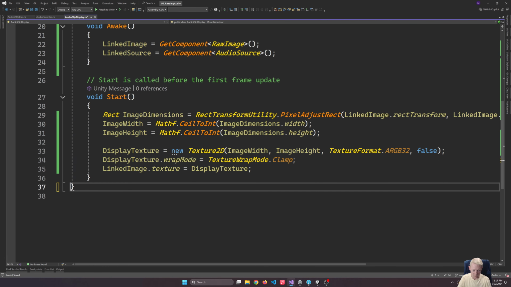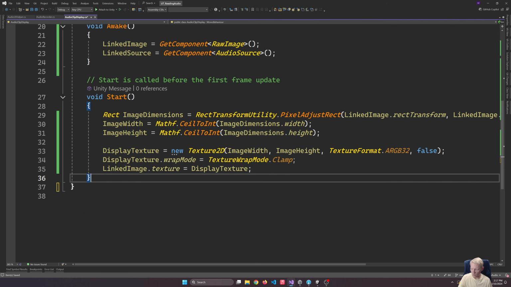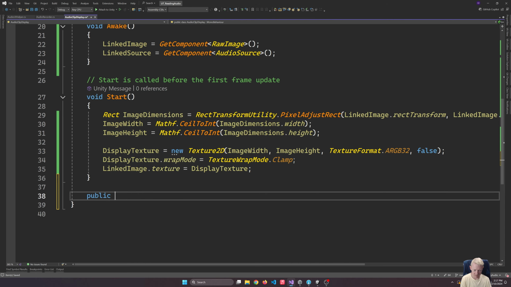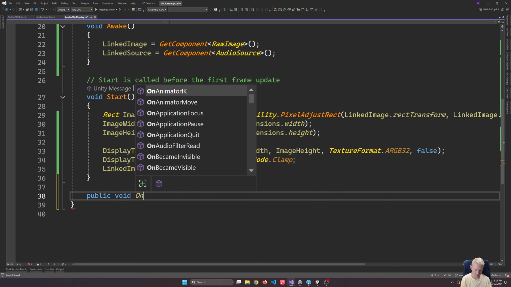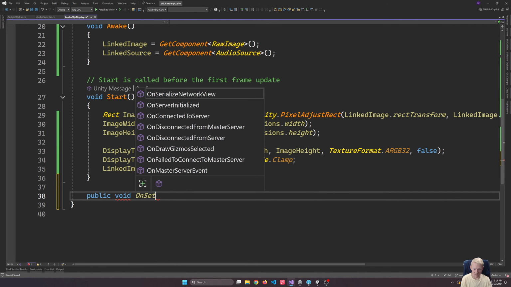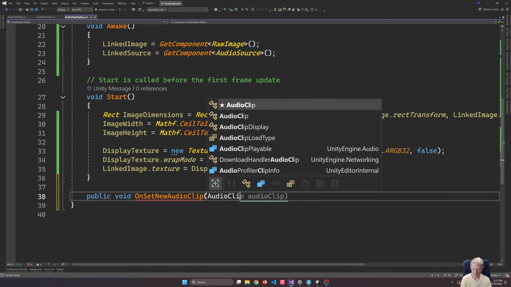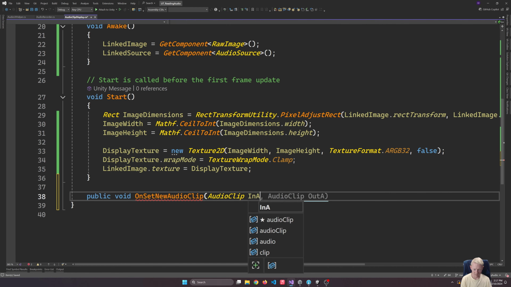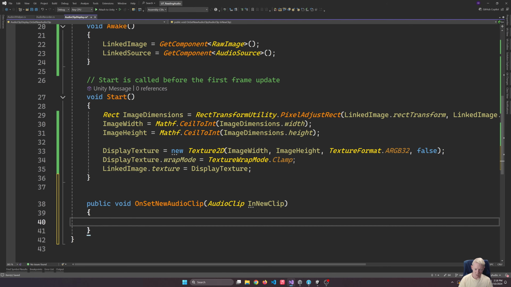Now we get to the nitty-gritty of being able to draw this, because the way the data is organized is a little bit complex. So first thing, going to have a function here, OnSetNewAudioClip. So this will take in new clip. So we can retrieve data from this, and what we retrieve is the intensity of the samples.